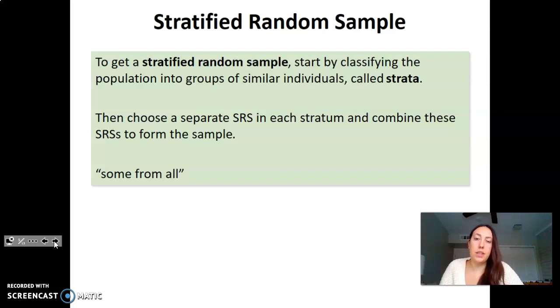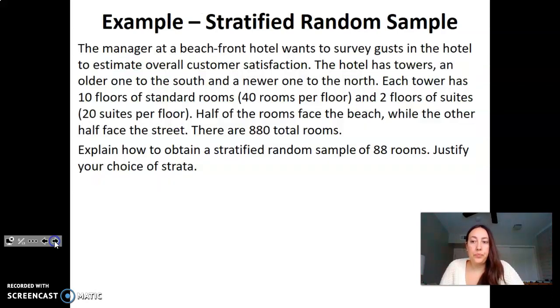A really easy example of this would be using your grades as the strata. So if I wanted to take a sample from O'Connor, I would classify you guys into freshmen, sophomore, junior, seniors, and then I would take some people from each of those categories. It just guarantees I get a more representative sample. Theoretically, if I was sampling from O'Connor and I just did a simple random sample, I could get all seniors, for example, which wouldn't exactly be representative of the population. So by stratifying by grade, that guarantees I get some from each category.